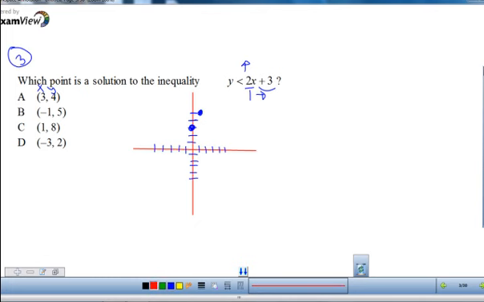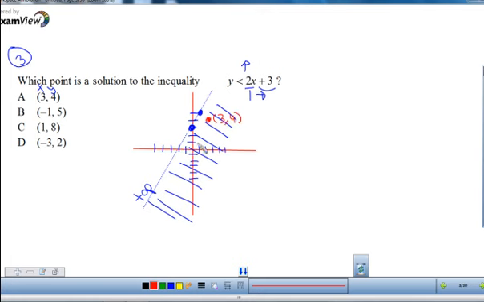And since there's no line underneath, this is going to be a dash line. Okay. Since it's less than, remember, less than means you're going to be in the lower part. So you shade the bottom part of the line, this being the top part. Okay, so then we plot our points. 3, 4. 1, 2, 3, 4. Okay, so that looks like it's a solution.